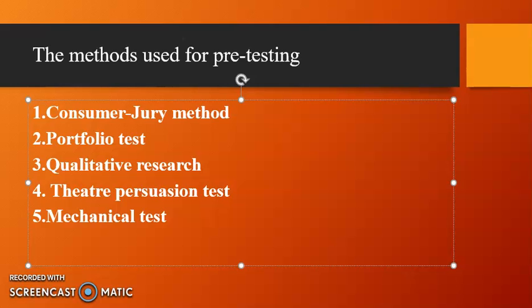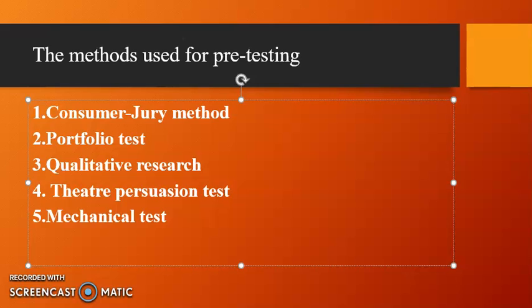them viewing the commercial, it means that some of the advertisements were effective, some of them were not effective. So you can get to know their reactions, their interest, how well the advertisement message was able to convey the message. That is the theater persuasion test. We're just looking before and after. All right, after viewing the commercial, what is their change in their minds? All right. Next is mechanical test.